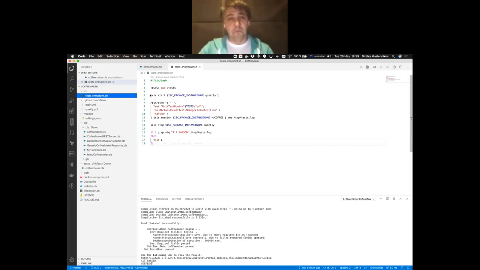We start our IRIS, execute our code through the IRIS session, and run our tests, and output everything to a temporary log, and we look there for words or paths. If we find it, everything is okay. If not, it's failed, so we just exit with 1 to tell our CI environment that something went wrong, our test failed.